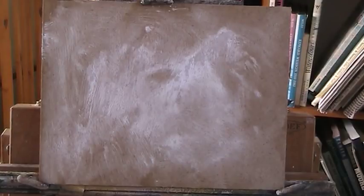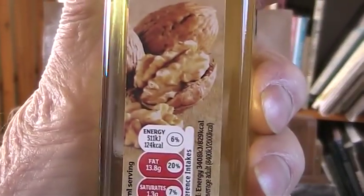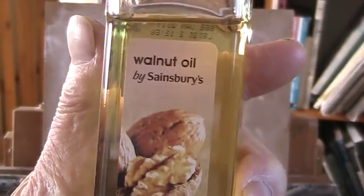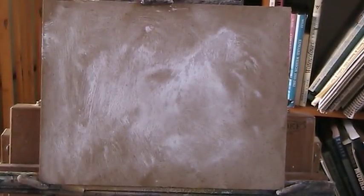And I'm using walnut oil, which is cooking oil or salad oil, non-toxic, Sainsbury's, look at that, nice big bottle of that, and a bit of drying linseed oil, which is also non-toxic. So I would urge you to check your things.